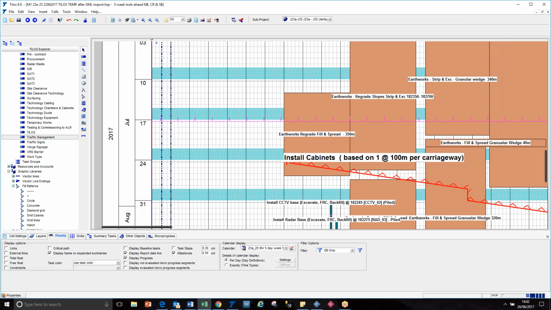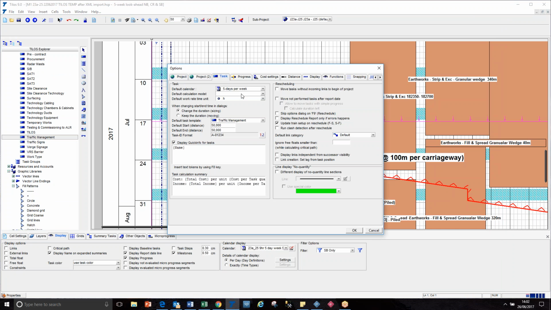But that's an aside to sorting out, really. It's not going to stop the import. What the import's going to do, under Tools, Options, Task, this bit here: if it's got nothing in the start and end distance, it will use these values to put something in there. And if it's got no task template assigned to it, it will use this one by default. So then it's not quite as obvious when you've imported it what's missing, or what you might need to look at. And I think the Excel is a great way of finding what might need some attention.